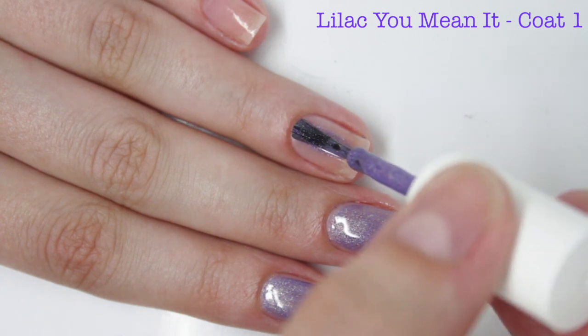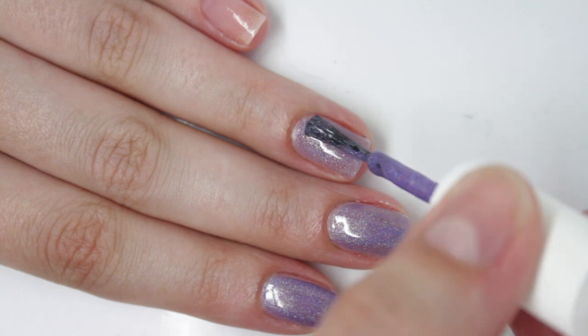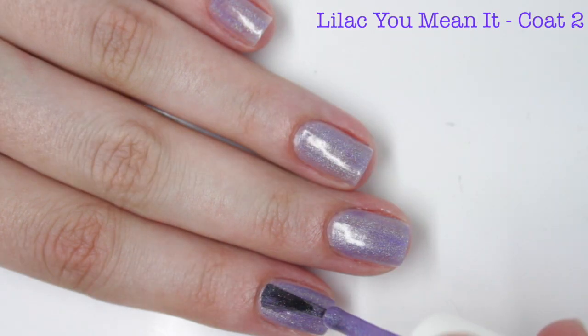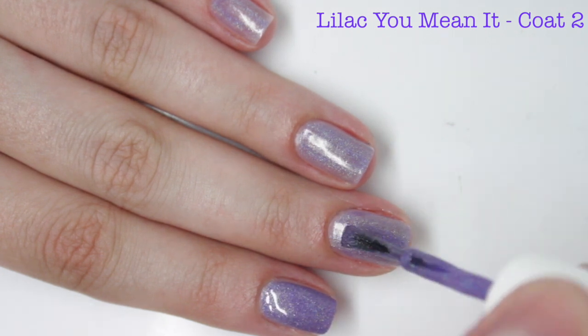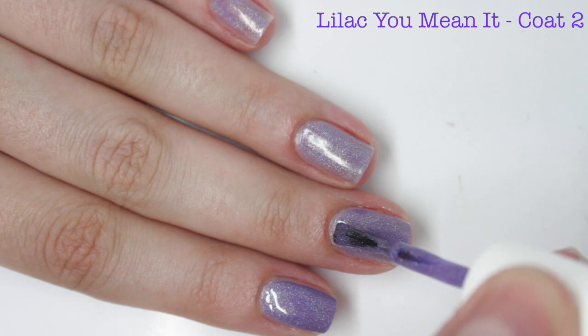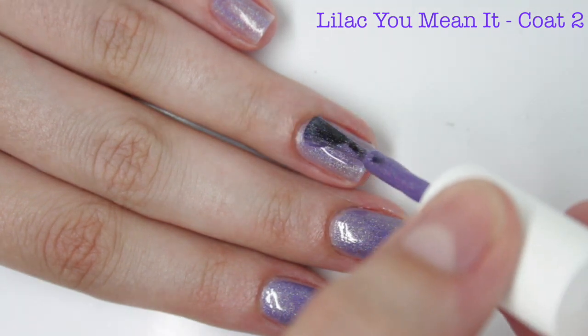The formula again is really nice and smooth and easy to work with. It's definitely not too thick of a formula. It's really easy to use. This is also more of a pastel kind of purple. It's still a little bit darker than a classic pastel, but compared to the previous polish it's just that little bit lighter toned. It's fully opaque in just 2 coats.